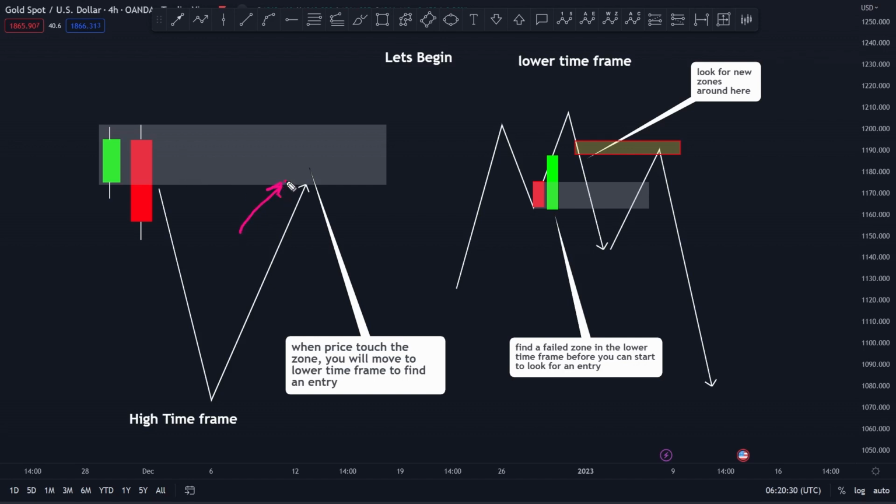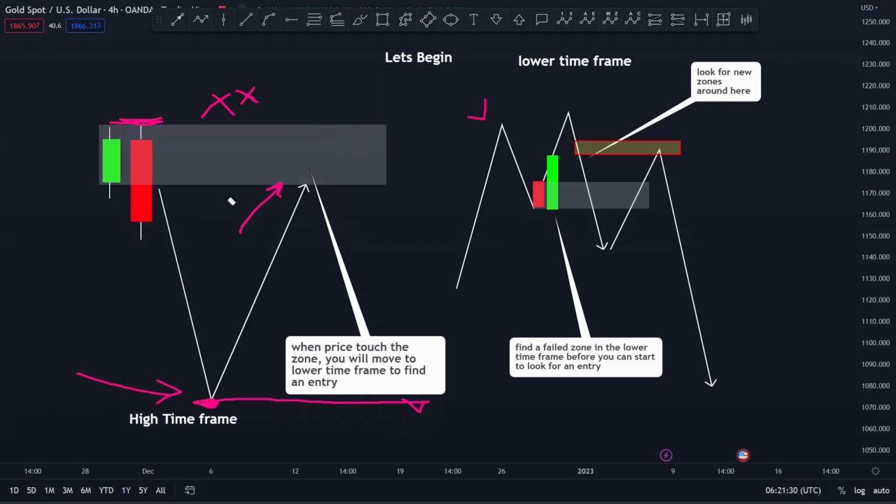When the market touches this zone here, move to the lower time frame without even confirming this higher time frame. This is a little bit different. On the higher time frame we don't confirm, but if price keeps pushing higher above this, that means this analysis will be invalidated. So we will be looking to enter the market early, and then let's say maybe the entry is triggered in this area, and then we have a low here, because I have noticed some of you don't even have a take profit level. We have entered the market here in the lower time frame, and then we have a low here. That means your take profit will be this previous low here.